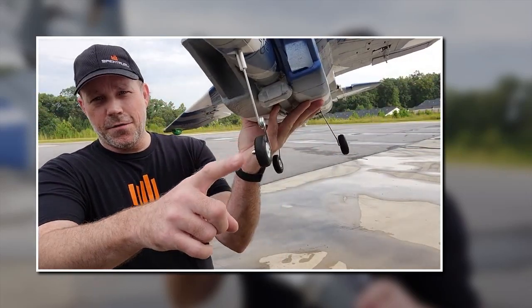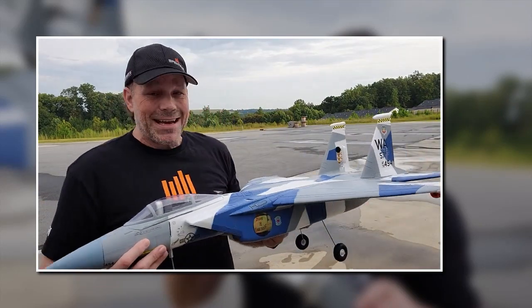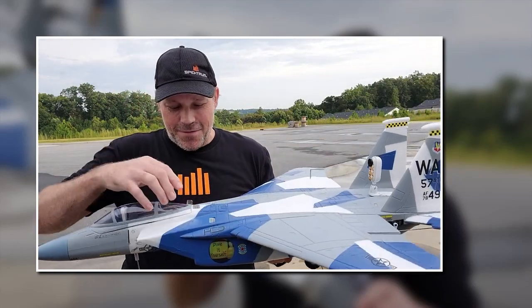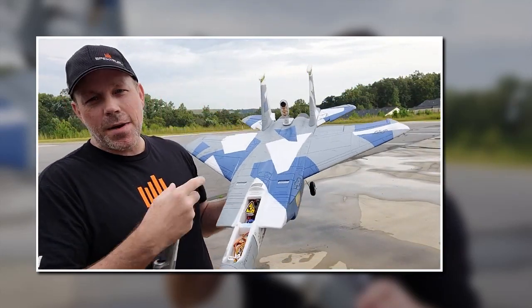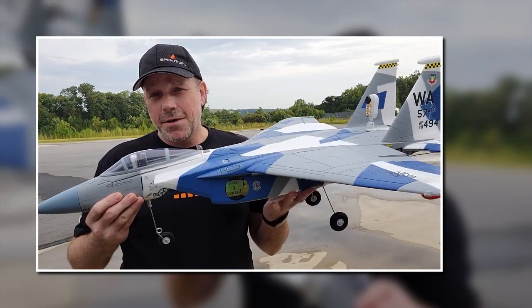Got the locking nut on front, the whole deal. Seems to be taxiing okay. I tested it out a little bit last night, but it was getting too dark to fly. So now we're going to go ahead and actually maiden this particular plane, and I'm going to maiden it with three cameras on it. Of course, why not? I have the 4-cell 2200 Smart pushed as far back as that bad boy will go. The CG is still just a little nose heavy, but we should be in good shape. So will this thing fly with three cameras on it?